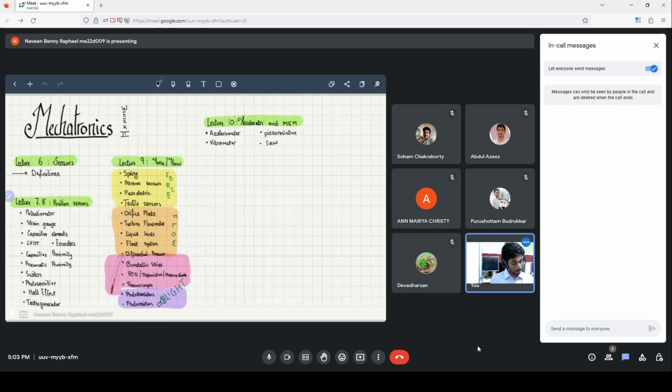Lectures 7 and 8 talked a lot about the different types of sensors. If there are any questions regarding specific sensors, please do ask. I can clarify them. In lecture 9, we looked mainly at force and flow, and we also looked at light and temperature towards the end. Lecture 10 was perhaps one of the more interesting lessons, in which we studied accelerations and a very interesting kind of sensors called microelectromechanical sensors.